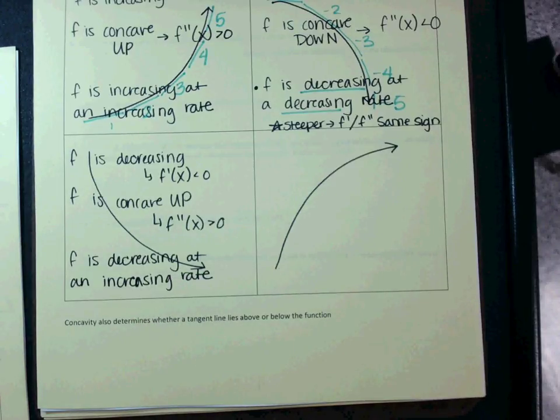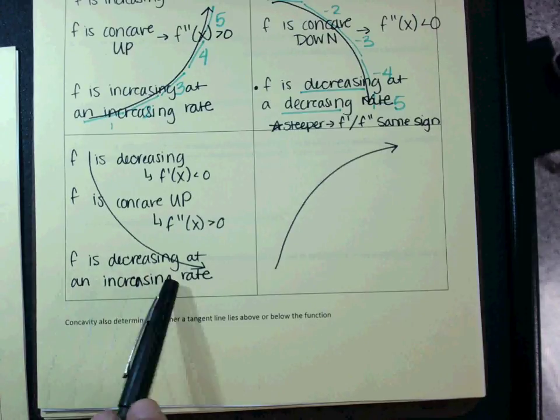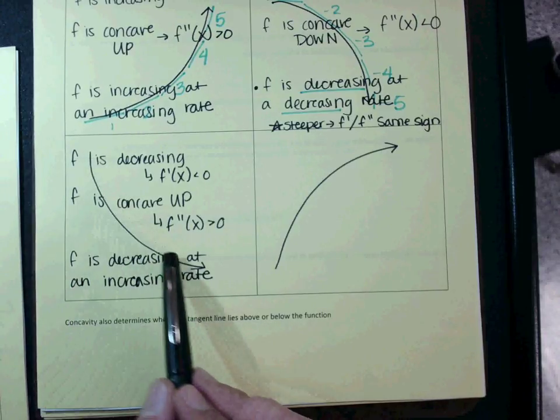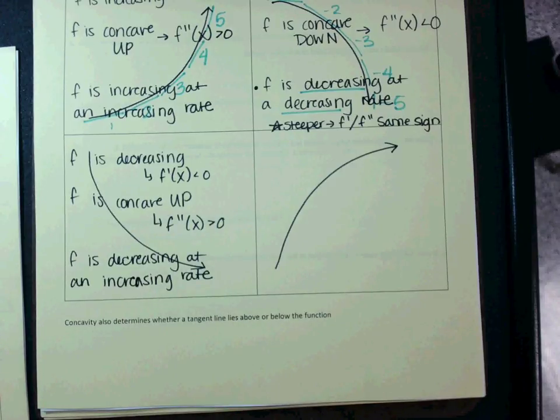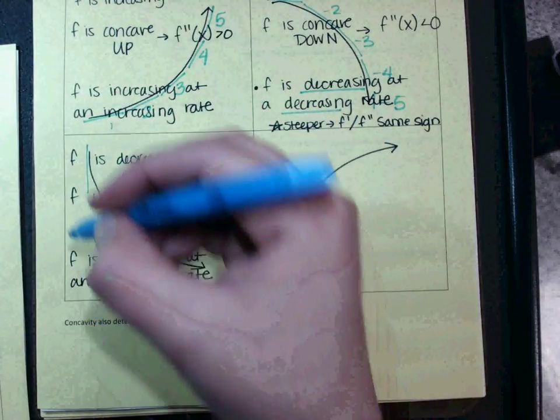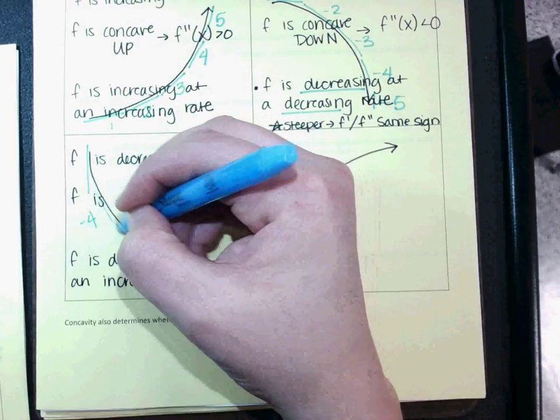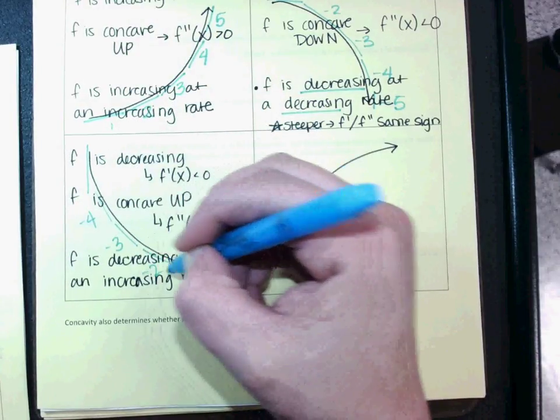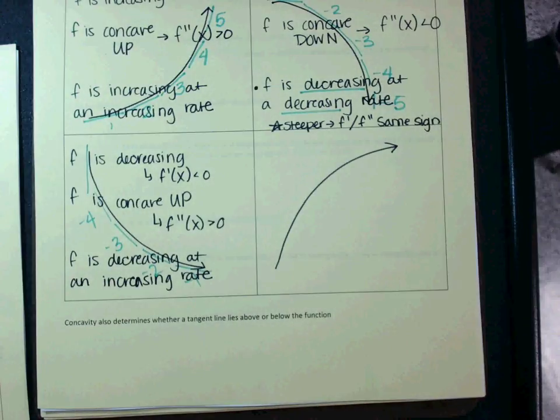And so again, for some of y'all, you're going to have a problem with this statement because that doesn't make sense. It looks like it's getting flatter. That's true, but think about each slope as you go down that curve. What might my slope be here? Maybe -5, then -4, then -3, then -2, then -1. Technically, if you count -5, -4, -3, -2, -1, are those values increasing or decreasing? They're increasing because they're getting less negative each time.